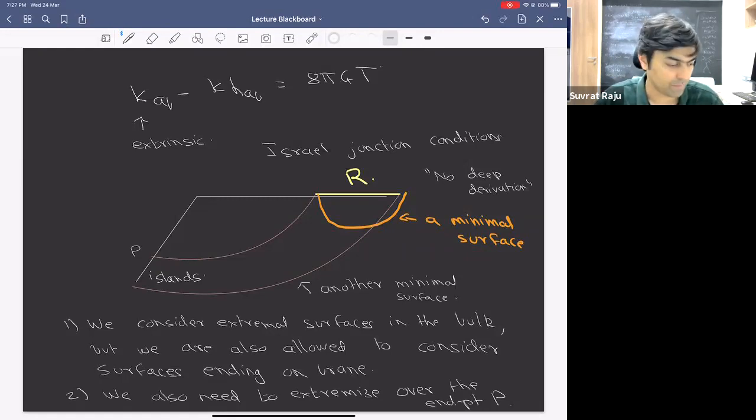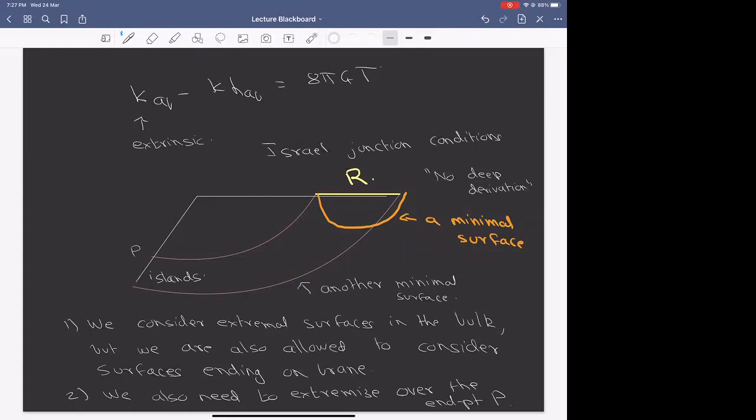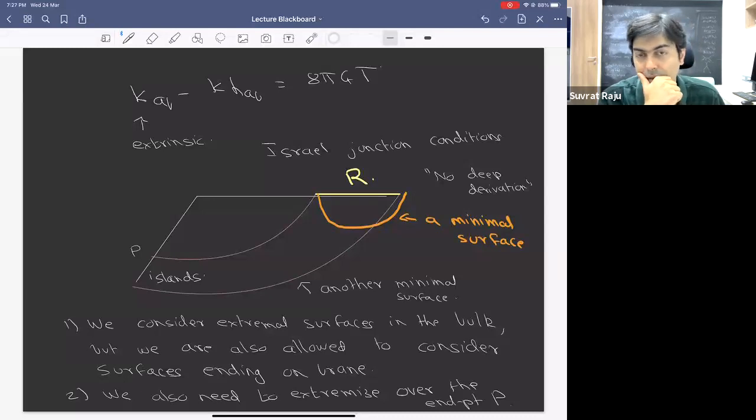Was there a question before that? Very quick question. I just wanted to know if the section of brane between the two intersection points is included in the area term or not. No, that is not included in the term. So, well, we'll see. In all cases actually that we look at, we will actually not even have a second section of the brane. But your question is, what if I had a setup of this kind? Should I include A over 4G from the part on the brane itself?